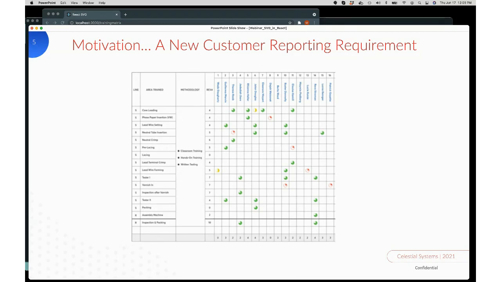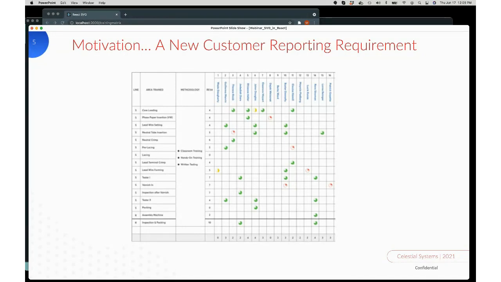We also have summarization at the bottom, how many areas those workers are qualified for. We have some interesting ways that we're showing revision number. You can click on either the area or the customer, and there's an ability to click on the Harvey ball itself.